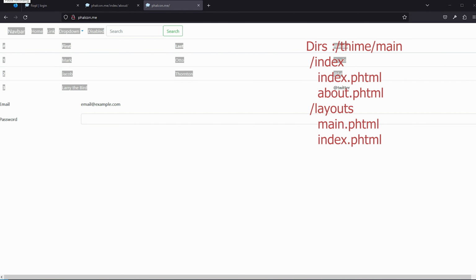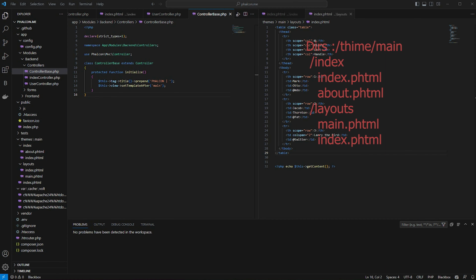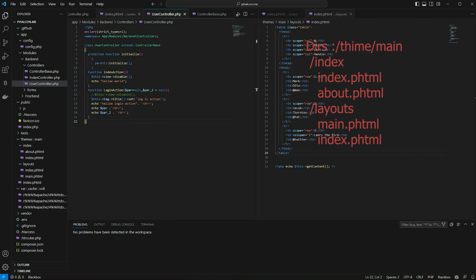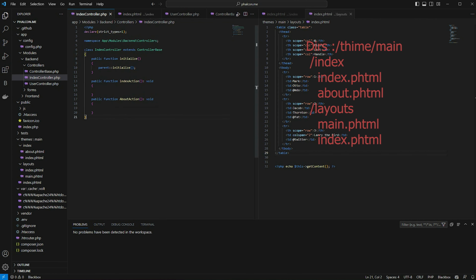Now I review this structure again. Our base controller defines the template after option inside the view, and the user's index controller calls this parent method inside the initialize option.